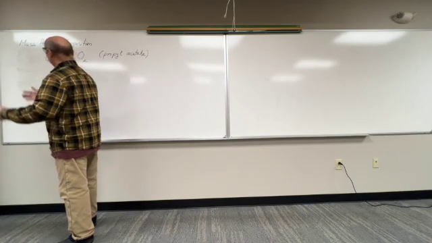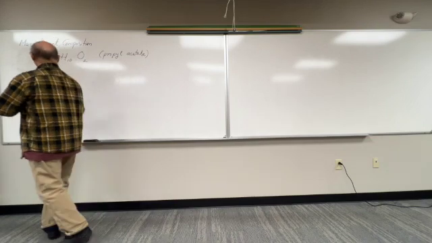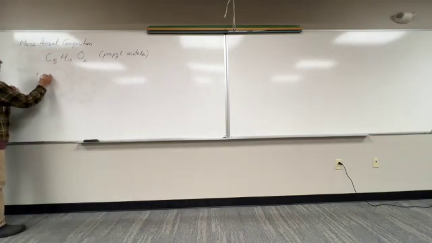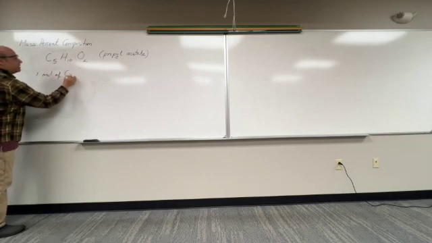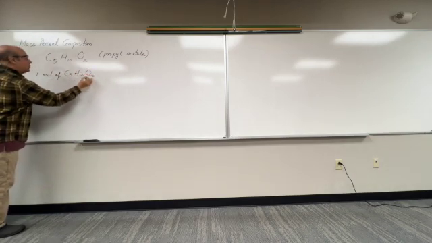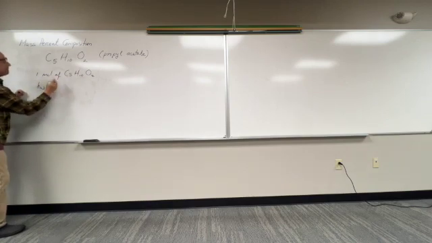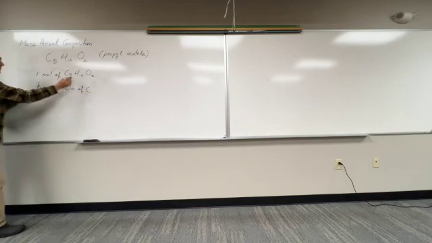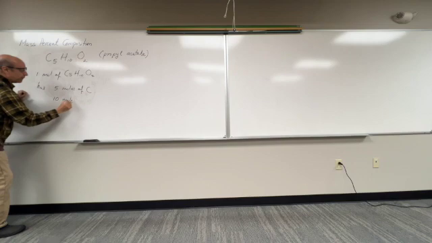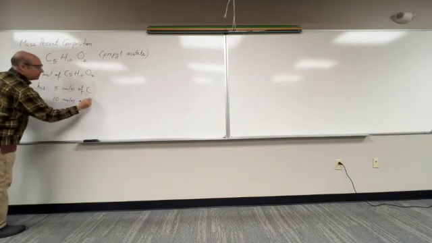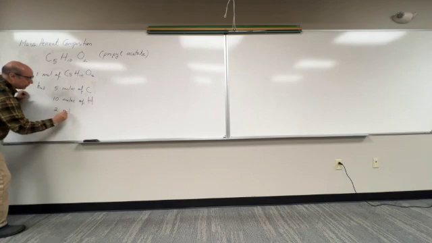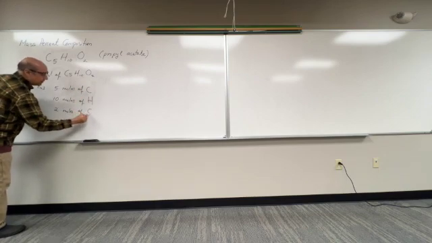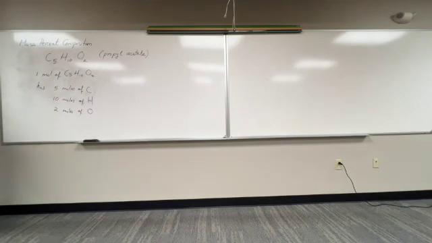So when you read it, and that's what we covered last week, you say 1 mole of C5H10O2 has 5 moles of carbon. It has 10 moles of hydrogen, and it has 2 moles of oxygen. So that's what the formula tells you, right? This is review from what we did last week.